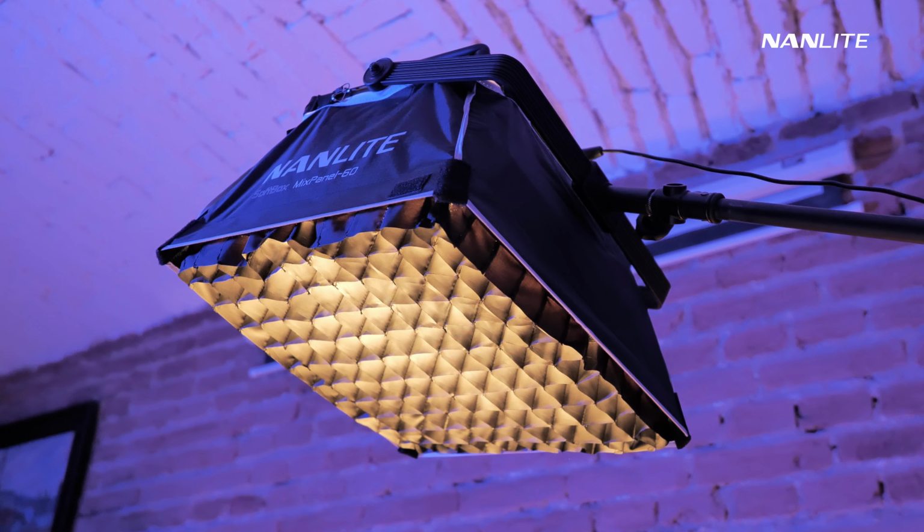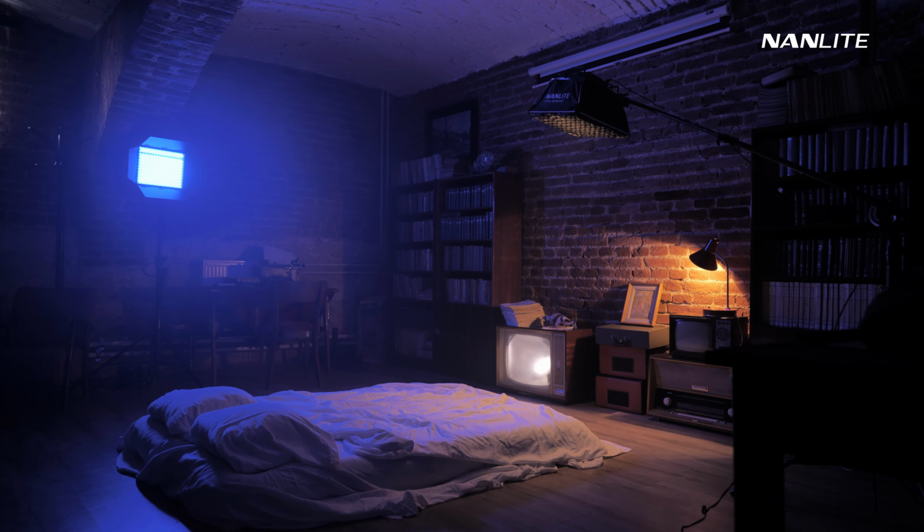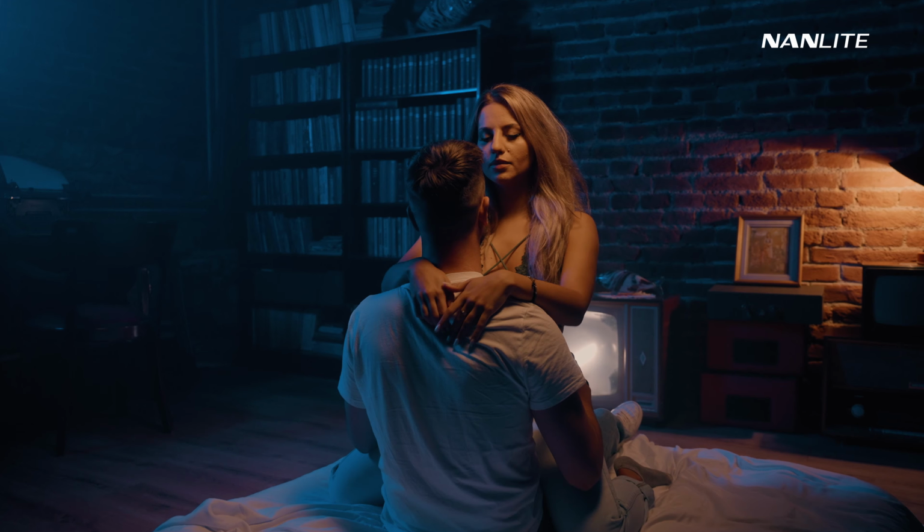Moving on to one of my favorite parts, and that is lighting. Whenever I go on set, one of the things that I love the most is lighting. And I think this is one of the most important things whenever you shoot, because this defines your quality. You can have a Red, you can have an Alexa, you can have all the best cameras in the world and still not get a good image because your skills lack when it comes to putting lights and working with lights.